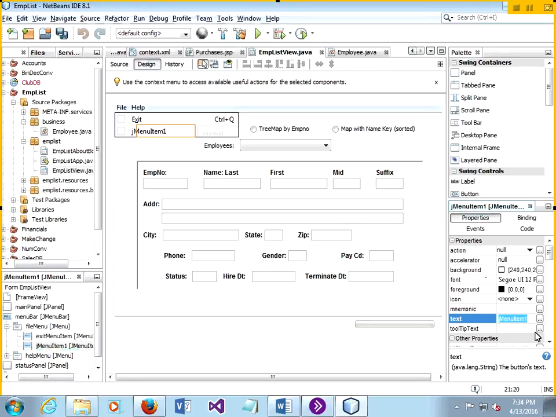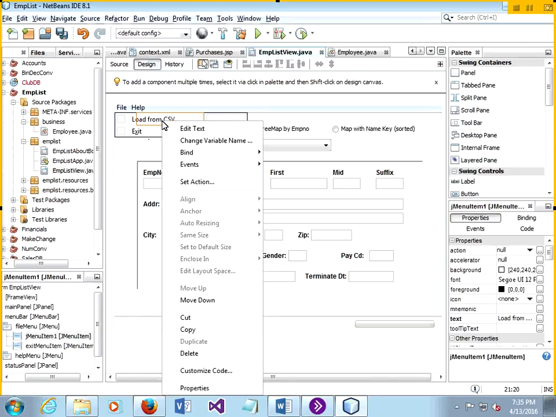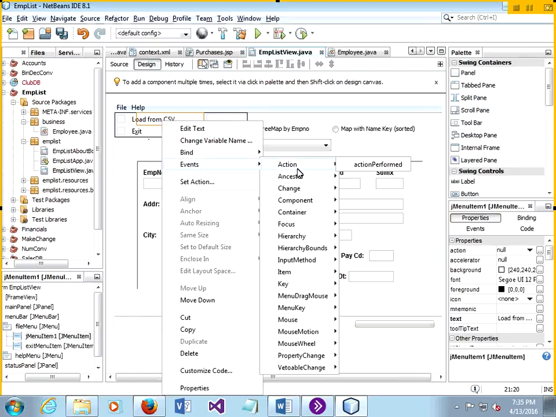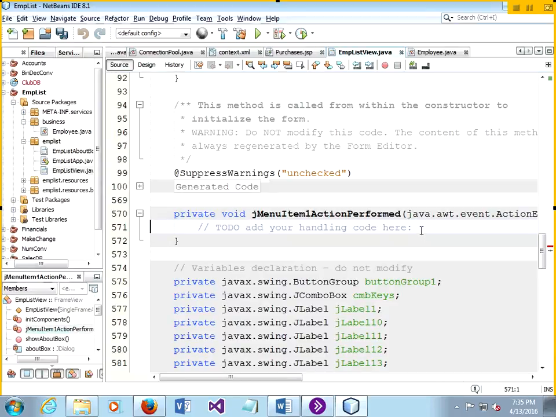So after you select the just added menu item, the text will be load from CSV. And I'll click and drag it up above exit. And then we will begin our first event. So right-click, Events, Action. Action performed is fine. The default event for the menu, of course, is to click. So action performed.